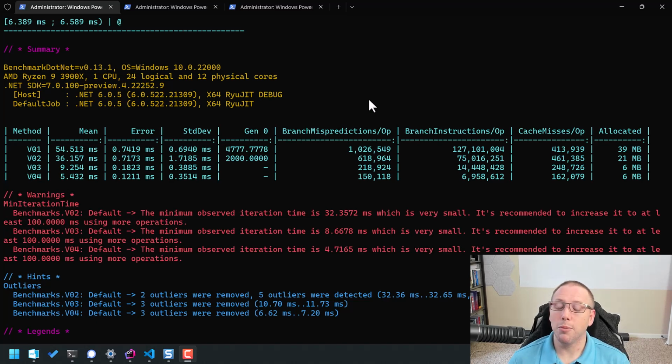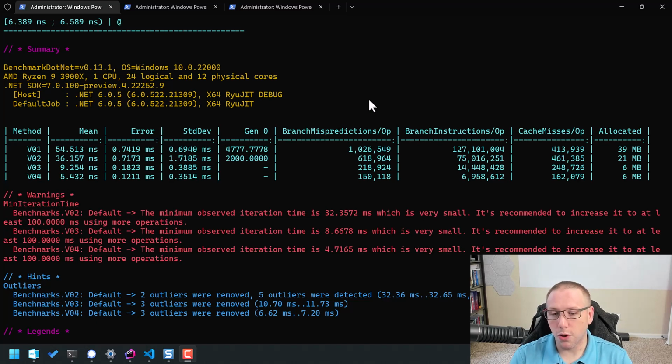Last time, where we left off, we had made some improvements and we've actually gotten it to 5 milliseconds. So we still have a ways to go, but we've made some really significant improvements. We're about an order of magnitude faster than where we started. When we started, we were at 54 milliseconds. Now, and you can see the benchmark on the screen, at version 4, we're at 5.4 milliseconds.